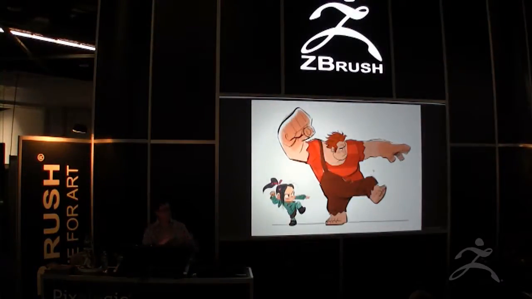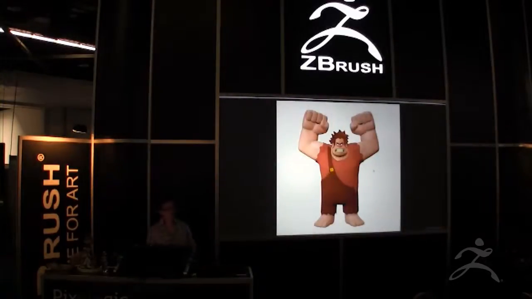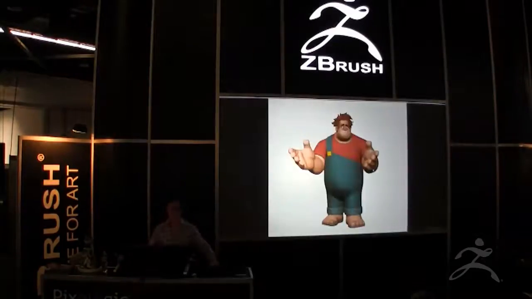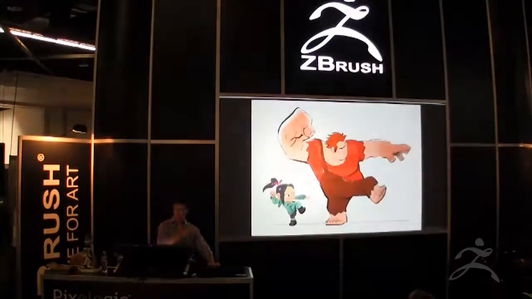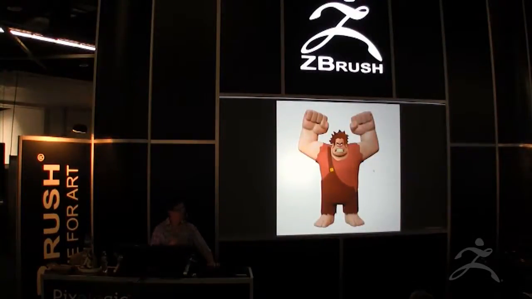So you're wrapping all those ideas together, you're getting input from 2D guys, from animation, from the design sculpt, and then you finally start to land on something that looks more like the Ralph we know, and it starts to hit. And then Chad and Bill worked together and created this design sculpt. And finally, you show the director, and it's like, that's the character. That's who I want to be the star of this film. And it's because he's the bad guy, right? He's mad, he's pissed off. This is Ralph. Not this guy. What am I doing here, right? So those subtle differences that all relate back to story, this is story-driven design, is what makes the character work.